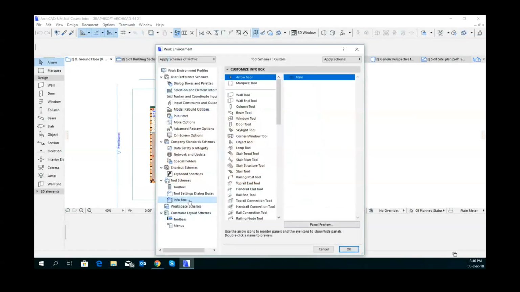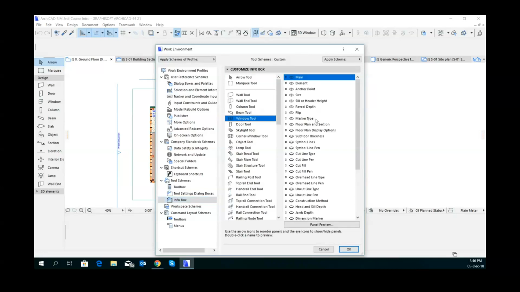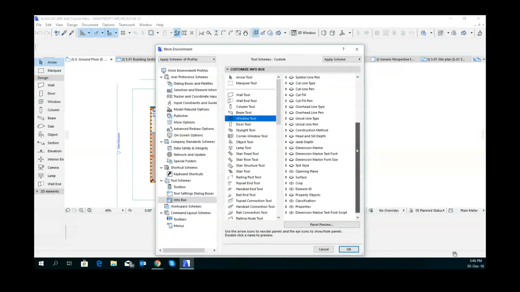our info box, so the window tool. So this has now got all of the stuff that you can show for the window. So we wanted to bring, say, the classifications up near the front.